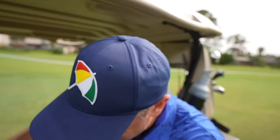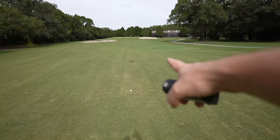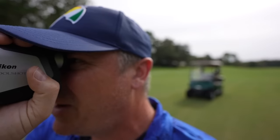Guys, that felt absolutely spectacular. Nice height, easy to get up in the air. I hit it dead straight on a rope. I don't think it could be any more center cut than that. You can see the marker there in the middle of the fairway, the 100-yard marker. I would have won the straight line competition here at the club.